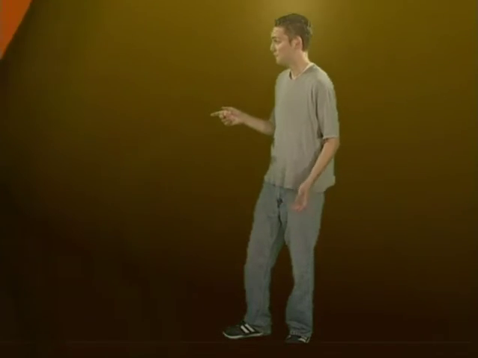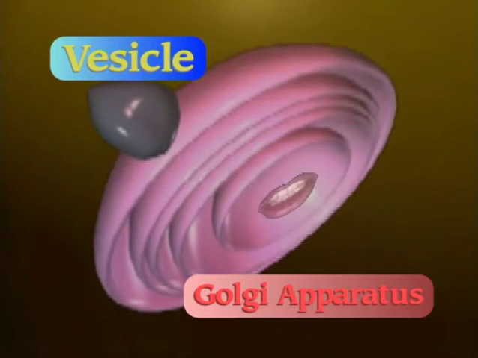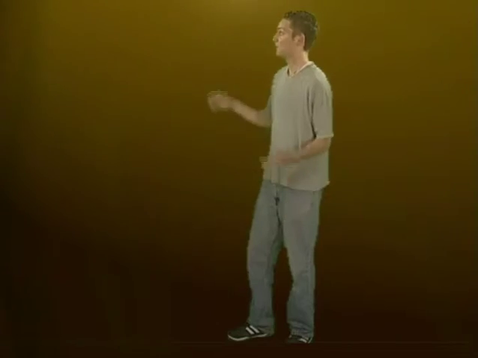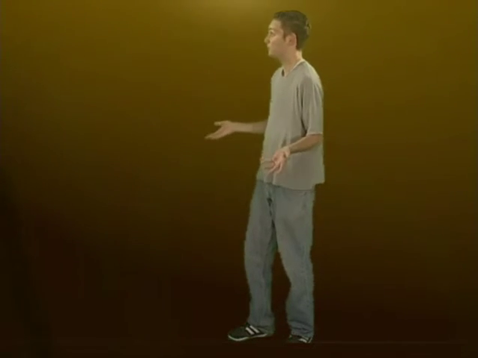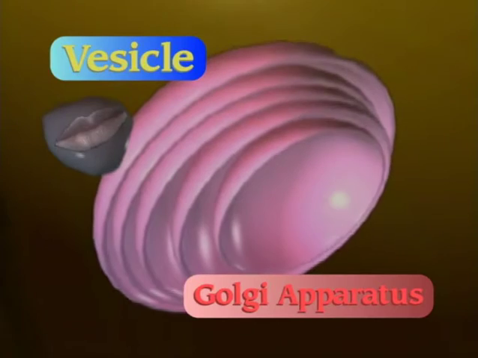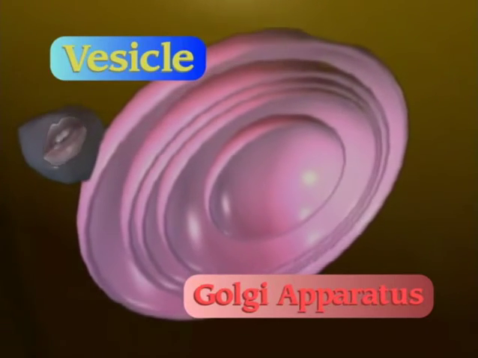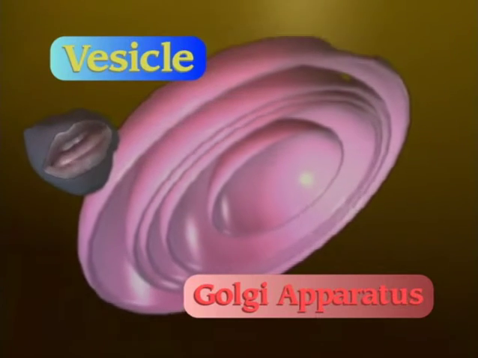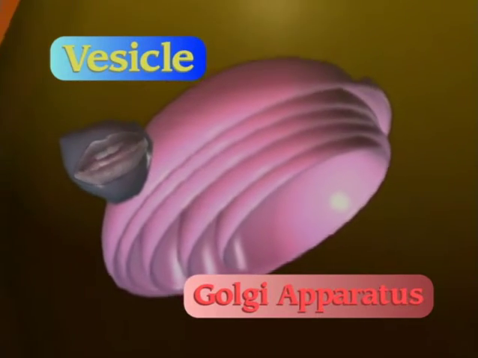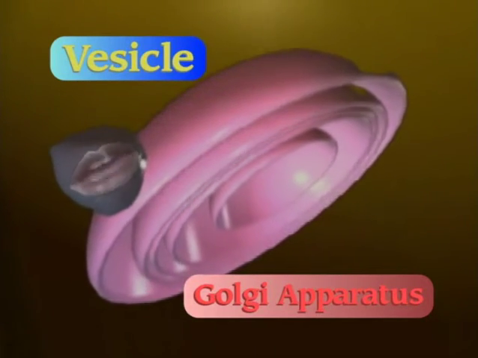Let me see if I understand all this. You collect, modify, and package substances that are manufactured by the cell. You are correct. And you form at the ends of the top layer of the Golgi apparatus. And you transport substances to the cell membrane and other parts of the cell. You got it. By the way, though, I'm late. I must get going. I'm not going to make it to the gate in time to drop off these synthesized proteins. And the gatekeeper hates it when I'm late. He can get mean. He might mess me up, if you know what I mean.